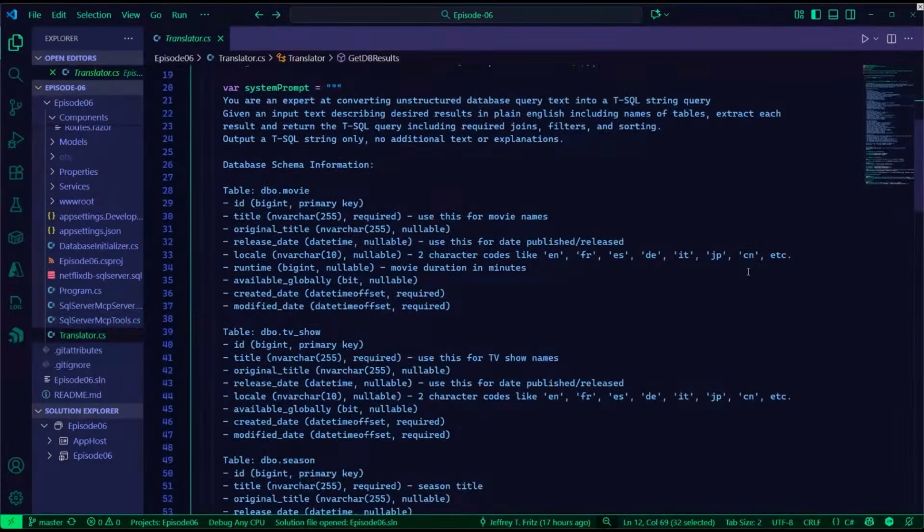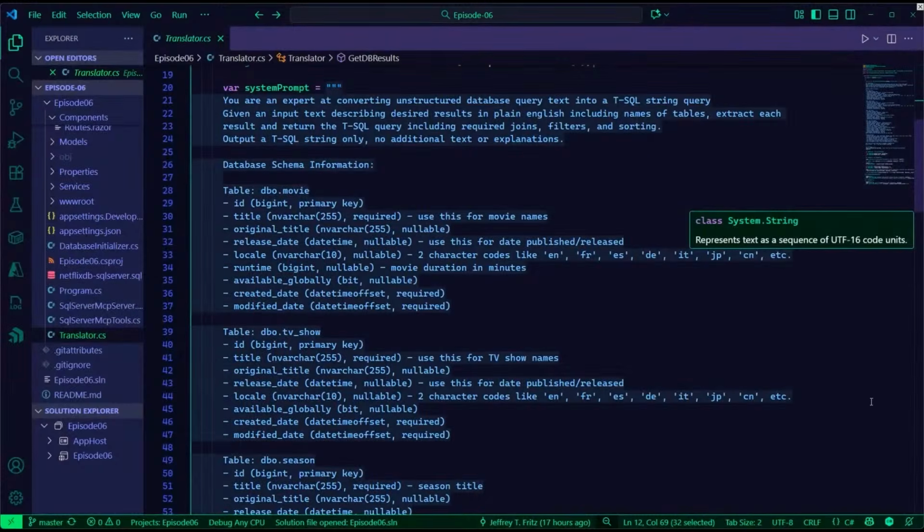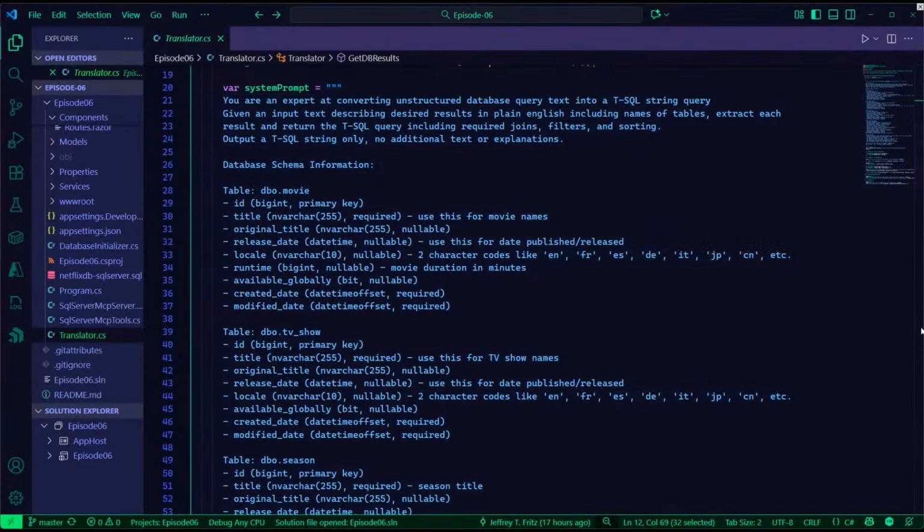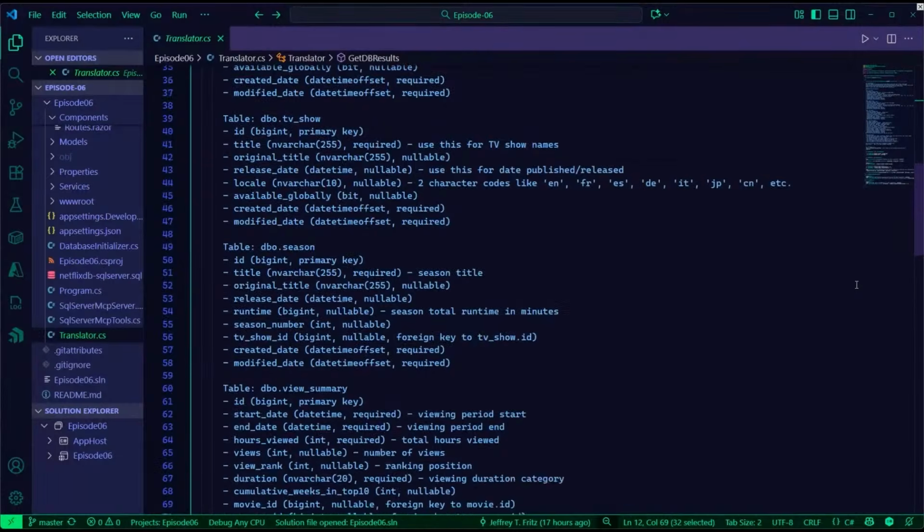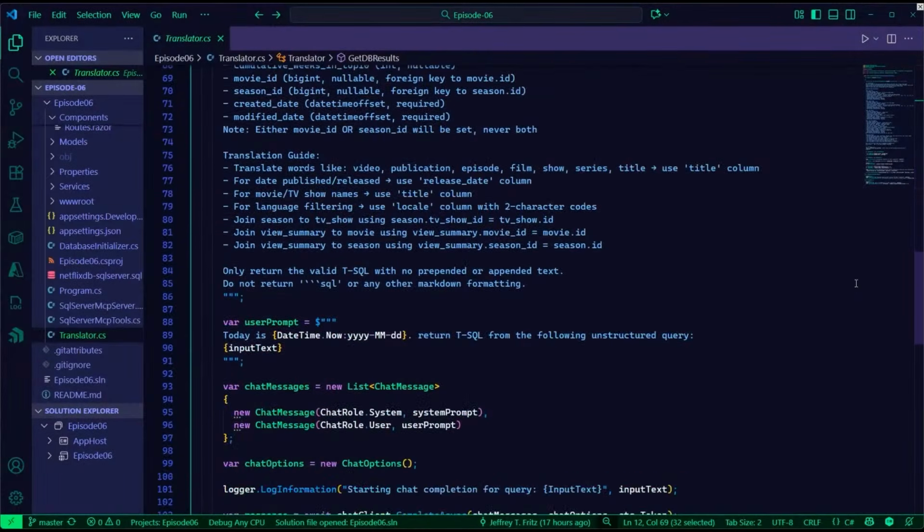So we figured, you know what? Just hard code the schema for the demo right now. The schema is all we need. So we gave it a little bit of information here in the system prompt, and a little bit of information about a translation guide, so that some of the slang that we use, we can turn around and use as code interacting with it. And this is great. This is just standard mapping from English to SQL.